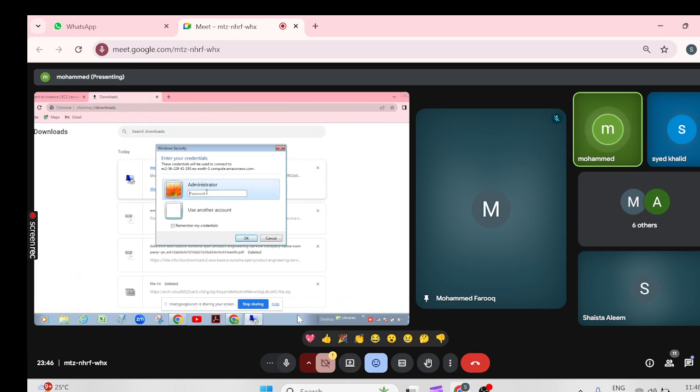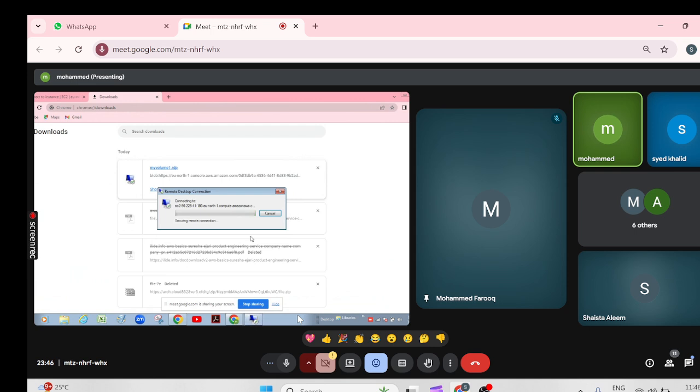The password which we have copied, we need to paste over here. Then okay.